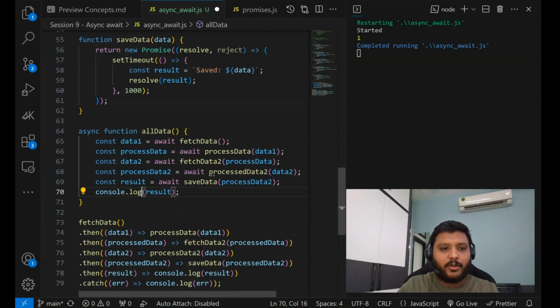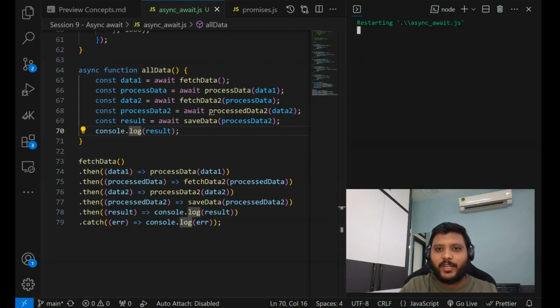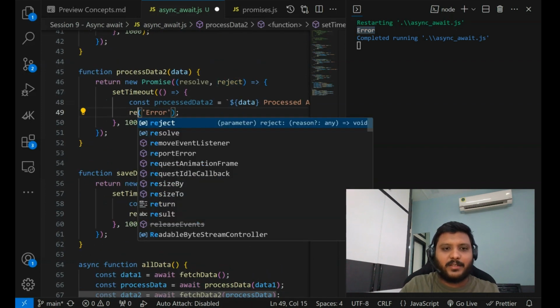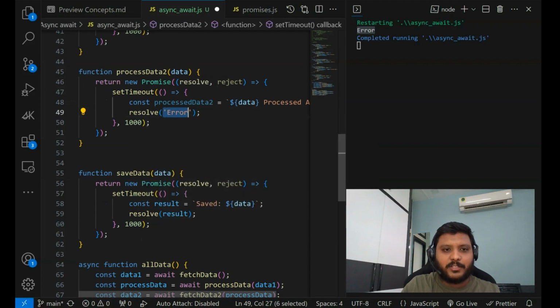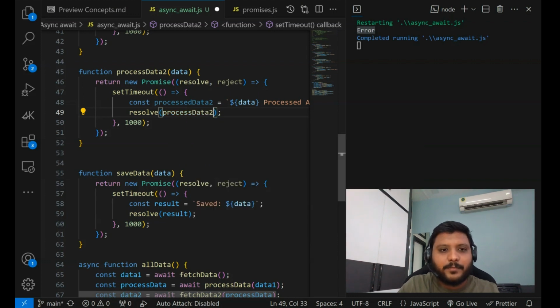Now I'm not going to call, let's first get the response what we had previously, right? Wait. Okay, there's error, right? Because remember doing a reject. Yeah, rather than reject, let's make it resolve, and let's pass in process data 2.